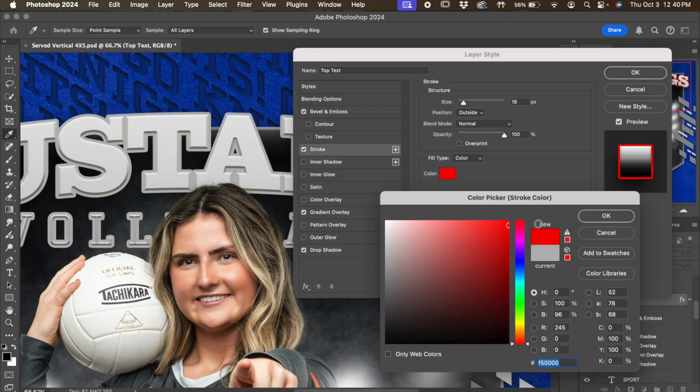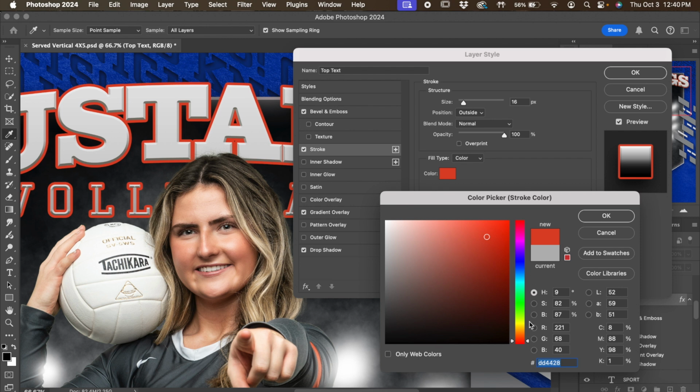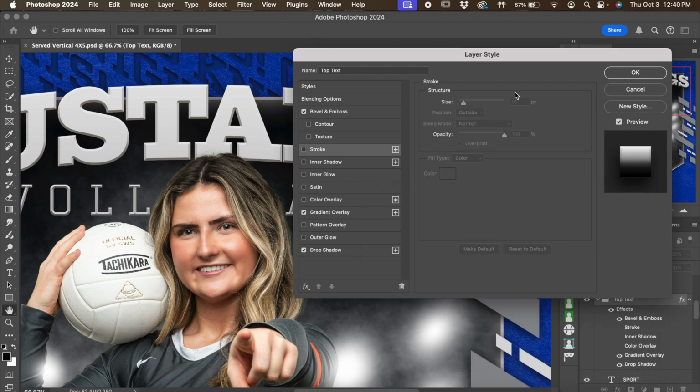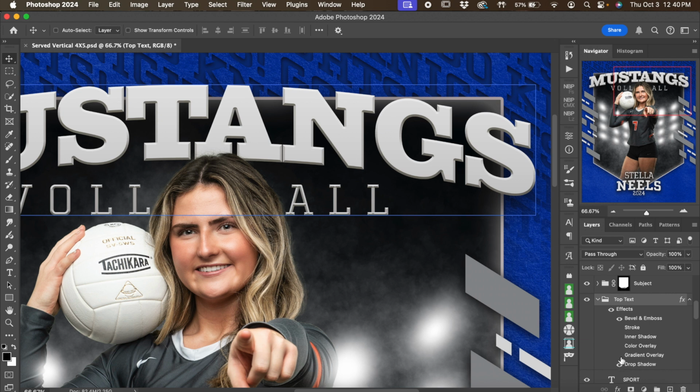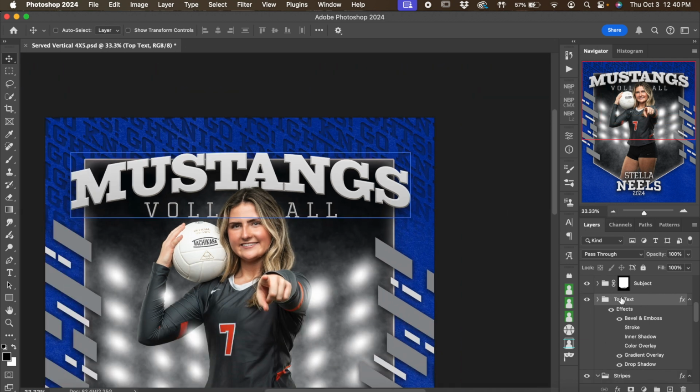You can change the color of that if you want. If you wanted to use something on the jersey, you can just use this eyedropper tool and pick that. Let's see, they're orange. I'll go a little more orange. I'm not going to use the stroke, but I'm just showing you how to use it if you wanted to. All right, let's see what else is a part of this. There's just a gradient overlay from a light to dark fade on it, and then just a slight shadow. And that's covering everything within the folder, which is going to be the school name and the sport name.